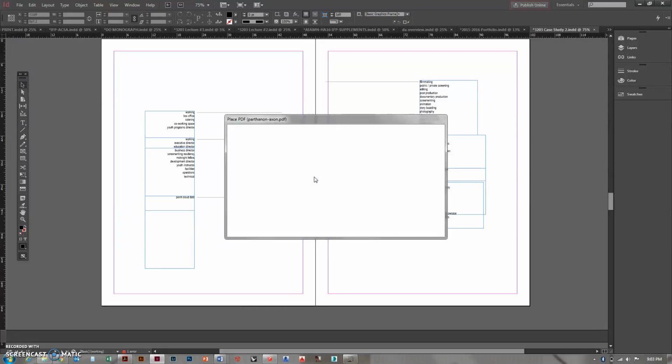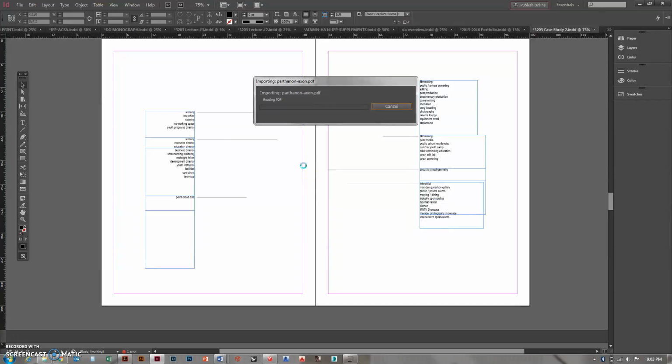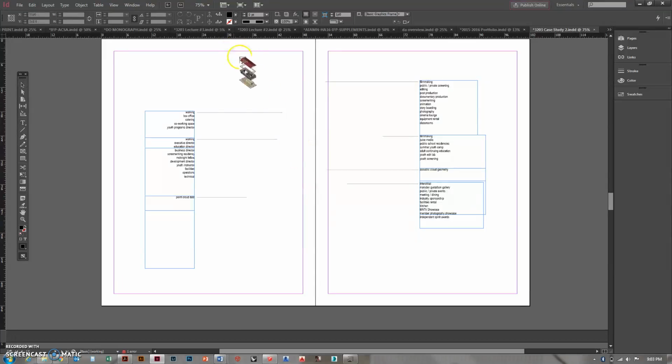Give it a minute. You can do it. And I'm going to show you one other trick when I do this. So you know how when I placed it before, I just clicked and it was giant and I had to zoom way out? Here I'm going to just shift and click. If I shift and click, it controls it. I'm going to put it just like that, and it should plop it right in there.